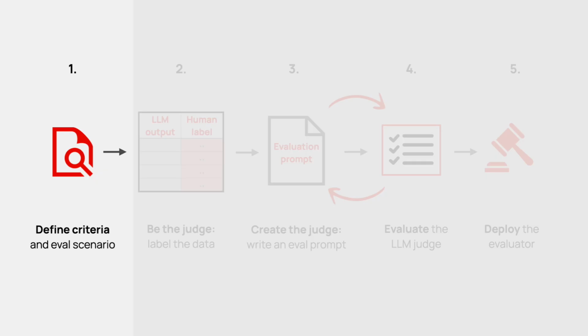In the process, we will also compare different models, so stick around if you want to figure out if Anthropic or OpenAI does better. The first step in creating an LLM judge is figuring out what you are judging. Sometimes you already know this. For example, you observed a particular failure mode and now you want to be able to detect it. If you don't know it yet, the best move is to start by labeling your data so that you can figure out some patterns and come up with generalizable criteria.